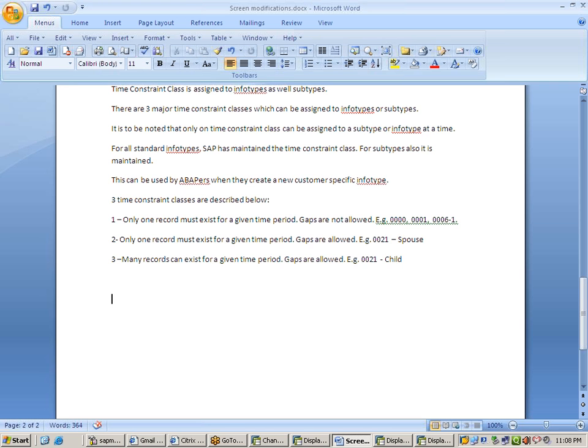You should also tell them what time constraint class is to be used. Why? In the screen where they create an infotype, time constraint class is a mandatory field. Without assigning this, they cannot save and cannot have the infotype created. That is the reason I am talking about this to you people, what the time constraint class is. If you don't know what the time constraint class is, how do you pass on the information to them? So just for your information's sake, I am talking about this.